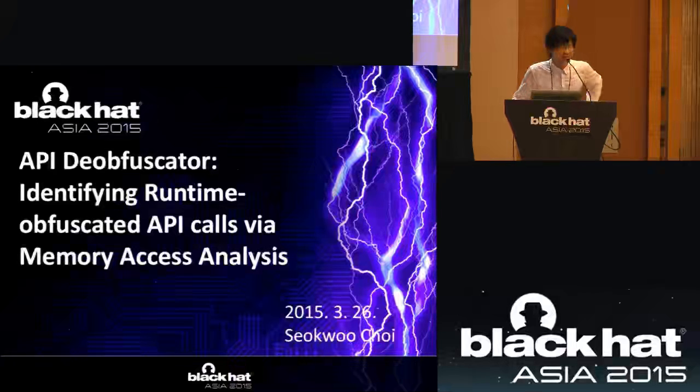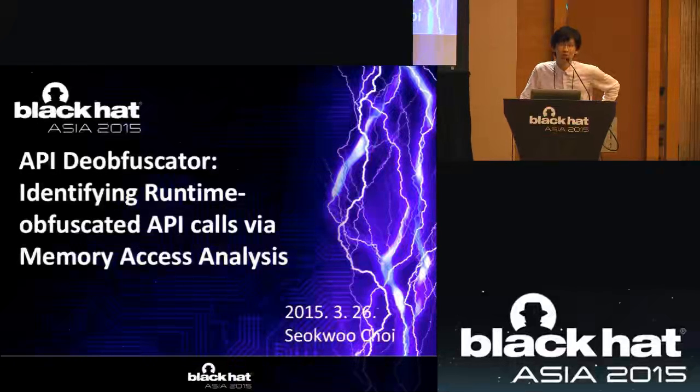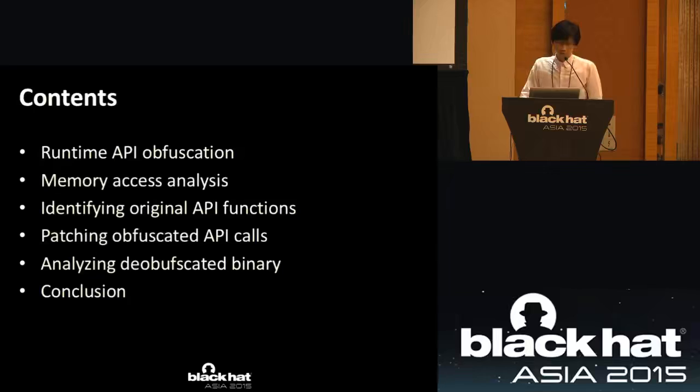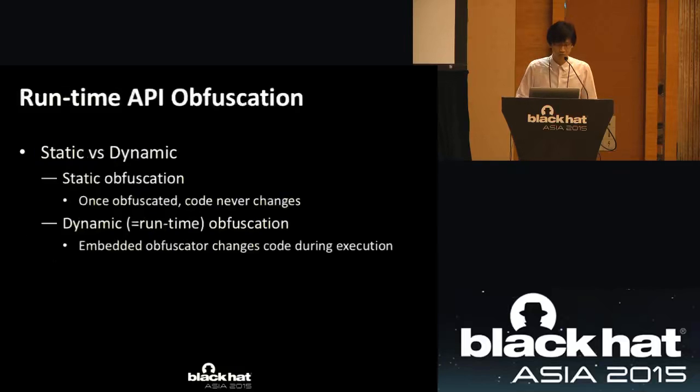Let's start the presentation. I'm Seogu Choi from South Korea, and today I will present about API Deobfuscator, which identifies runtime obfuscated API calls via memory access analysis. First, I will introduce what runtime API obfuscation is and why it matters. Second, I will explain my algorithm to solve the problem, the details of my implementation and how it works, and show my demo.